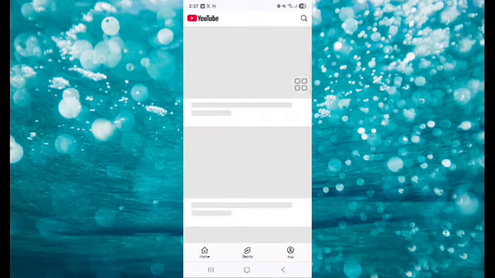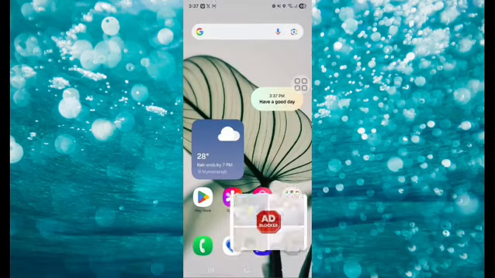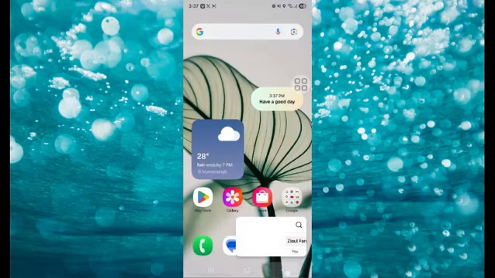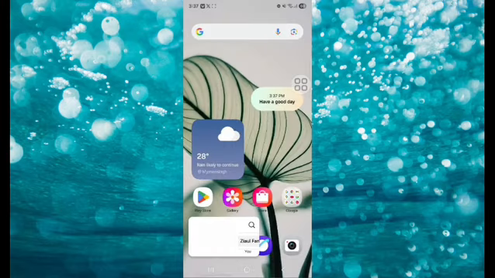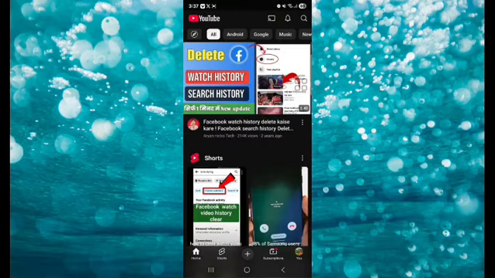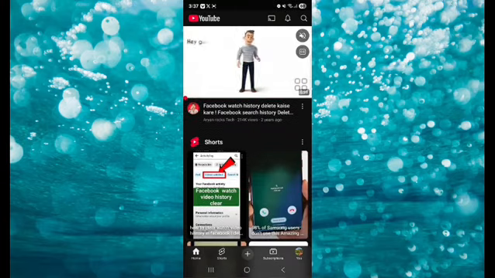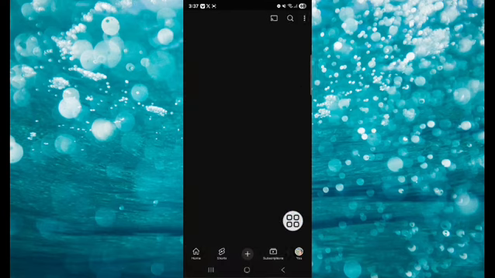Now go back. Go to your YouTube. Tap on your profile icon.